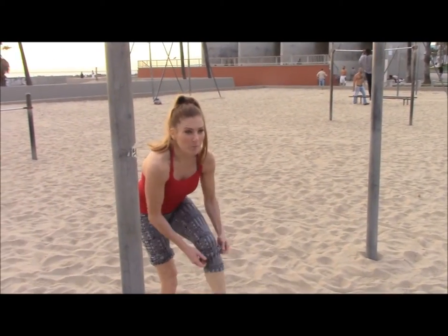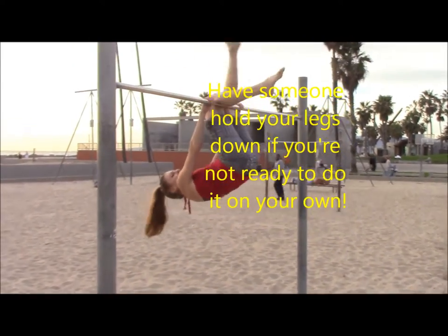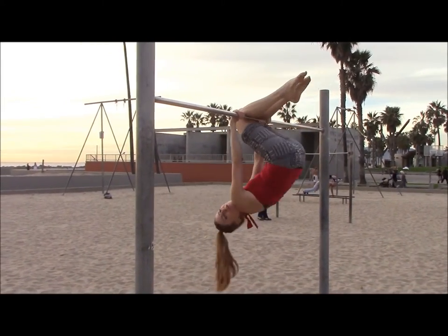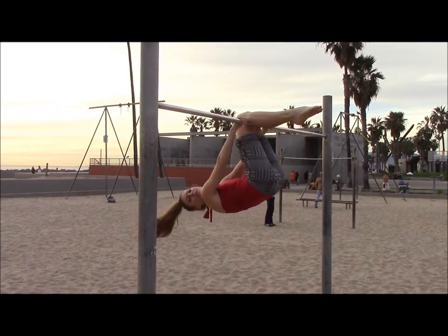I'm gonna roll my pants up for these. And this is for your abs and your hamstrings, right? Get your swing going a little, but if someone's holding your feet, don't swing. And hands behind your head, try and get your elbows touching your knees.